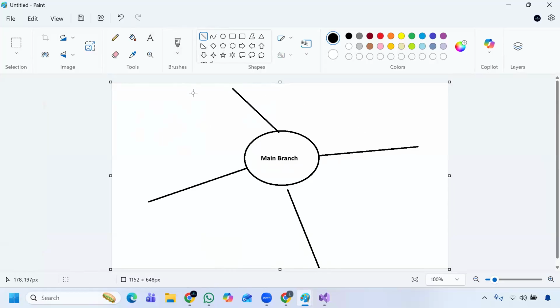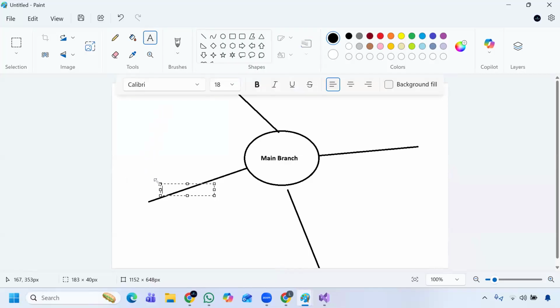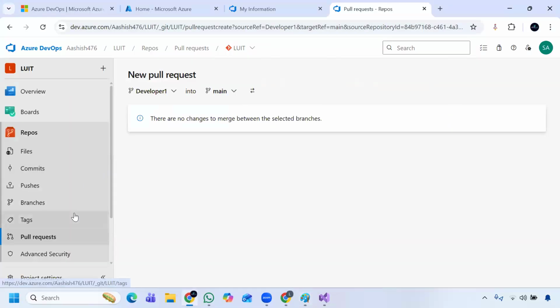They will make their changes and raise the PR, pull request. With the pull request, they will move their changes to main. So in main, you will have all the changes, all four developers' changes. So pull request is mainly used to move individual developer changes to the main branch. Okay. Any questions still here?